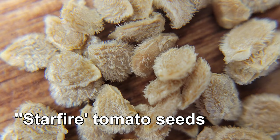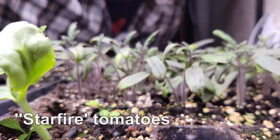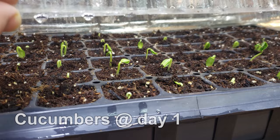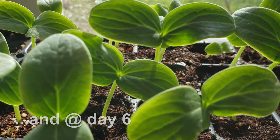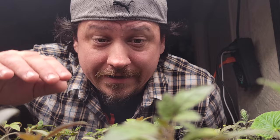Seeds are amazing, astonishing dormant vessels of life that support and sustain our young plants for a lot longer than people think. When our seedlings first sprout and poke out of the soil, they're actually still being supported nutritionally by the seed, and this early embryonic phase lasts for about one to two weeks — though there's some variance with each variety, and it can be affected by temperature. So when can we feed? Rather than a predetermined timeline, it's the plants themselves that tell us when they're ready.